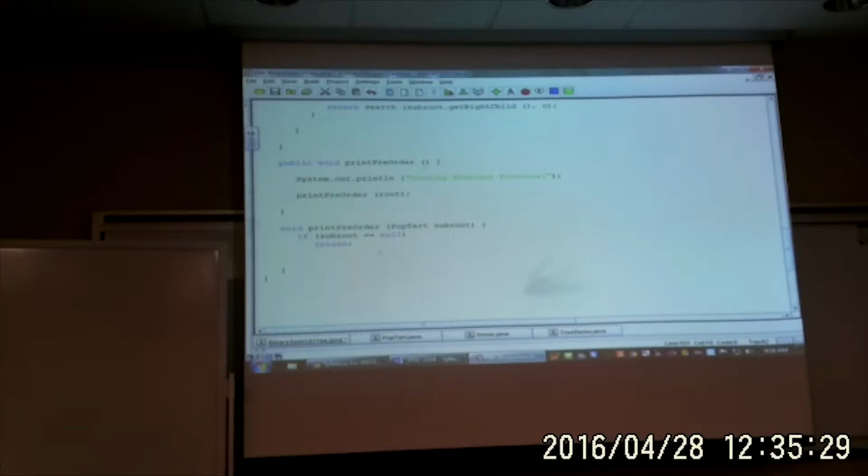So if we get here, print root. So we'll call it print the subroot. Subroot.toString.